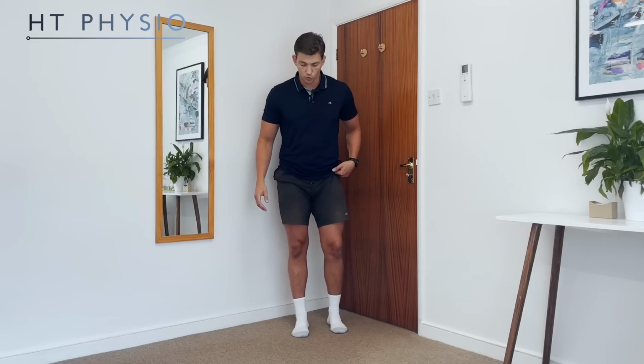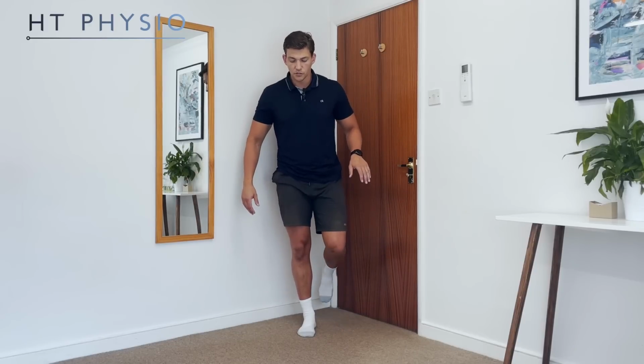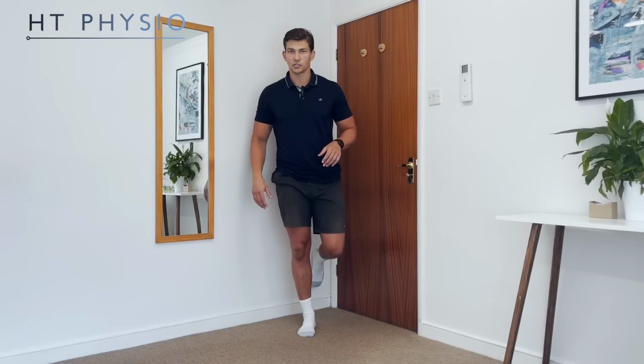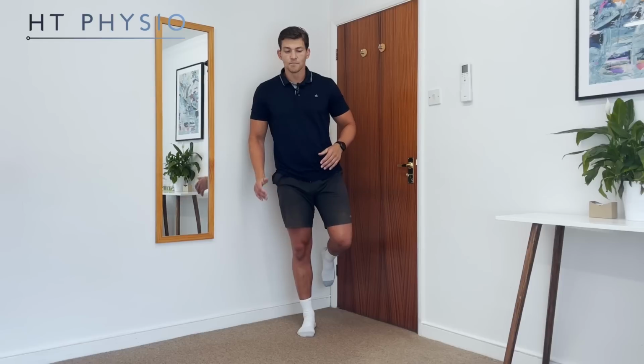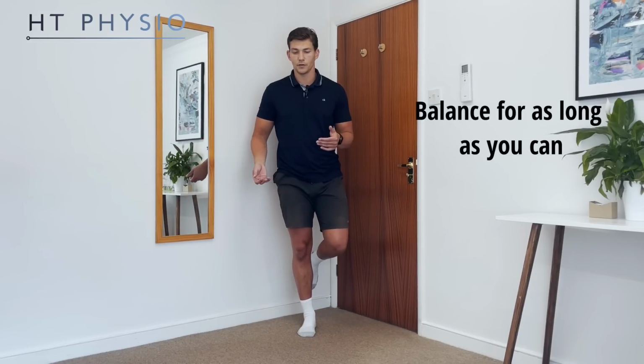So standing on one leg is a brilliant way to develop your balance. And what you want to do again is put yourself into the corner of a wall. You're just going to lift one foot up so it's going behind you and practice standing just on the one foot. You want to keep your pelvis level. And basically you're just going to practice on that one foot for as long as you feel you can.